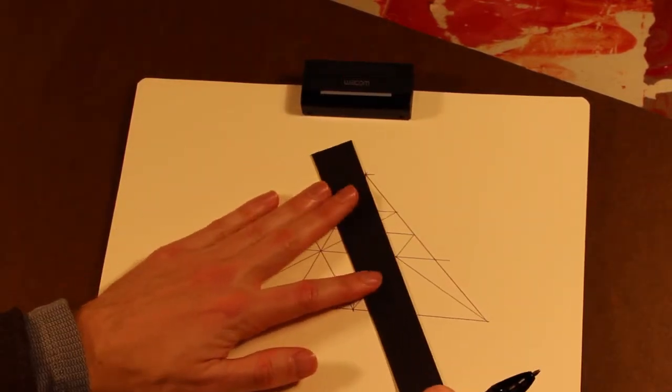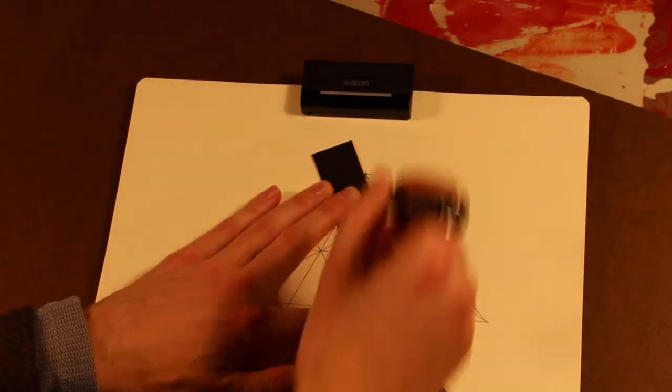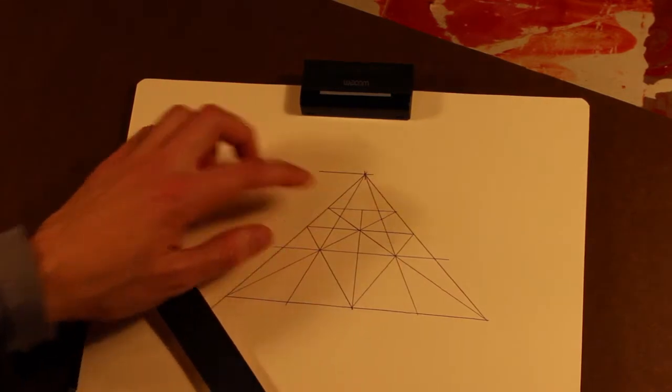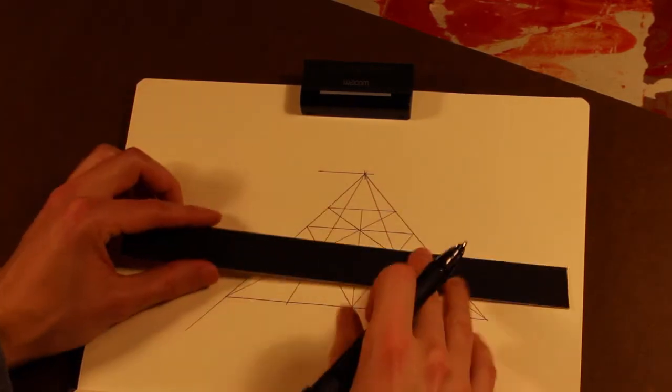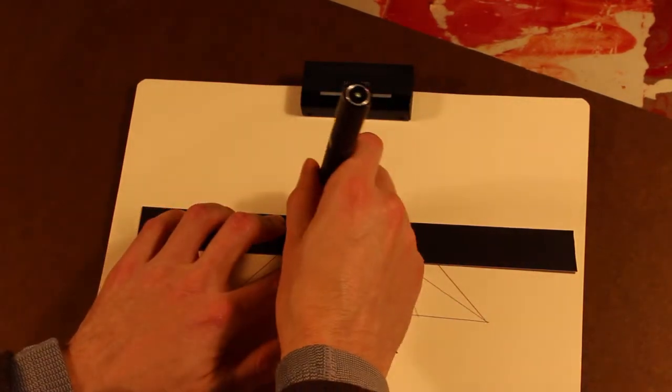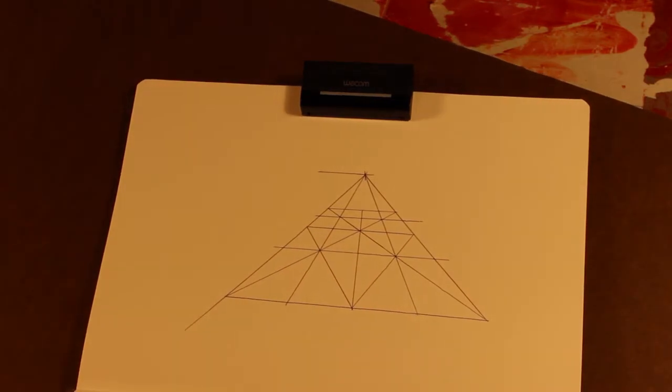This gets very geometrical but again, you really need to be thinking about this line receding. Okay, so we've subdivided this and we've got to subdivide one more time and we'll be done. Boom. So the grid in one point perspective is easy if you just make sure to draw all the way through.